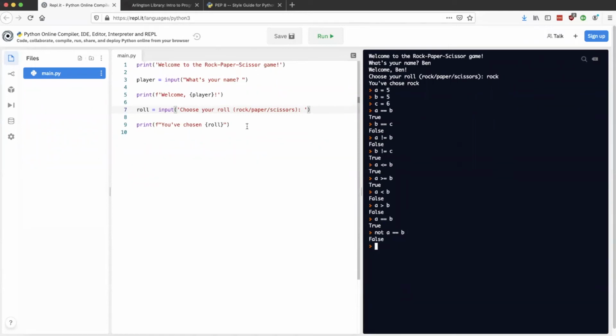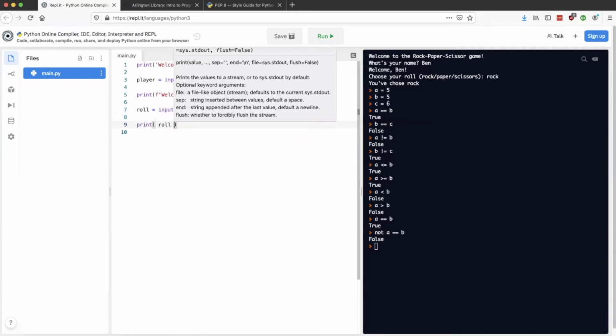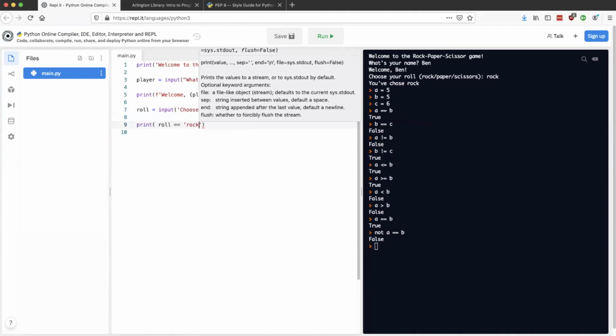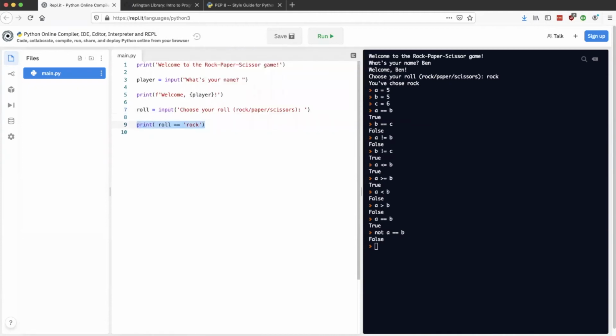All right. So let's go back to our script and we'll change it so that we're checking the user input. So we'll ask the user for something, and then we're going to say print whether their role is equal to rock. And I'll just copy this a few times.